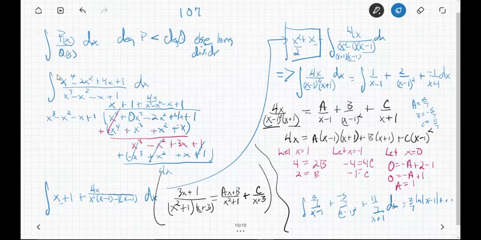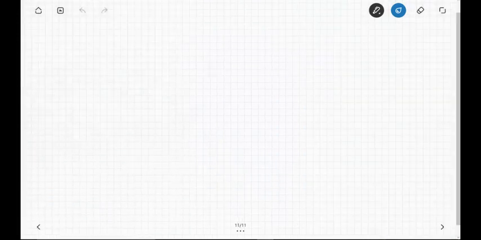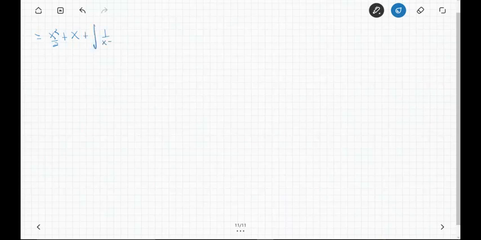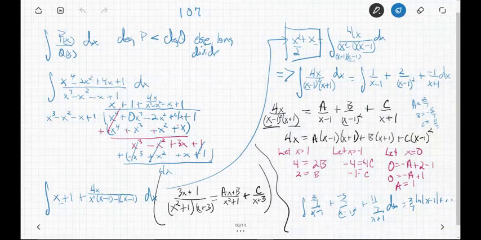Okay, now I'm going to turn the page. I'm probably going to have to flip-flop back a couple of times, but bear with me. Maybe not. Let's see what I can remember. I believe this whole integral becomes x squared halves plus x, plus the integral of 1 over x minus 1 plus 2 over x minus 1 squared, wasn't it? And then plus negative 1 over x plus 1 dx. Is that right? Let's see how good I am. Yay! Okay, I win.